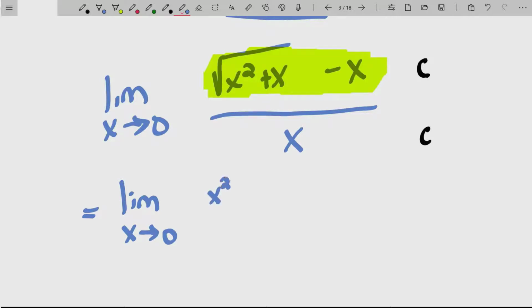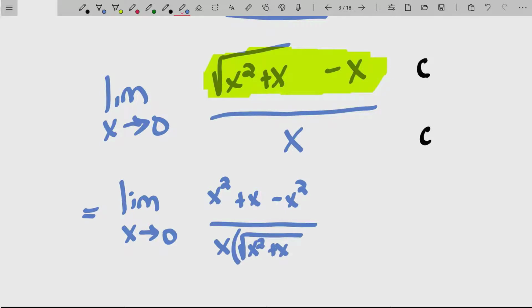So this would be x squared plus x minus x squared. And downstairs you'd have x times the square root of x squared plus x. That's supposed to be an x squared. And then plus x, which again causes a massive issue, but it doesn't really matter. Downstairs, I'm not going to multiply everything out. Why? Because by design, x squared cancels with x squared, and then x will go into this x. And I just have a 1 upstairs. And this limit, unfortunately, is still not worthwhile to talk about, but still, that doesn't matter.